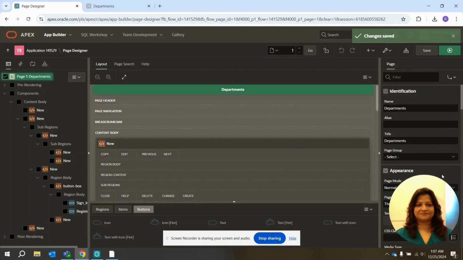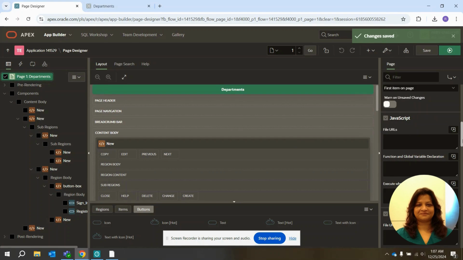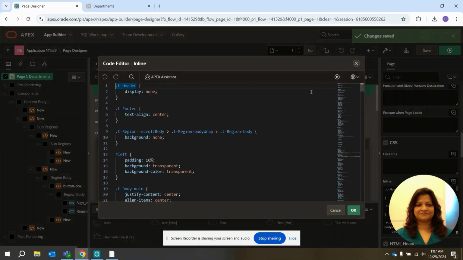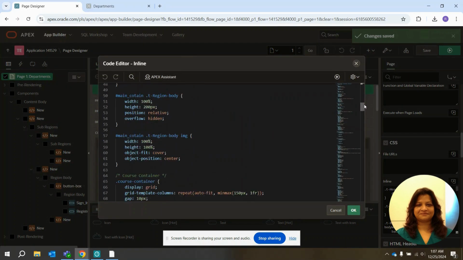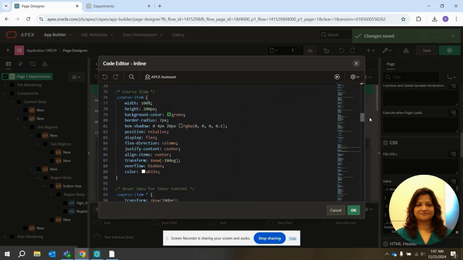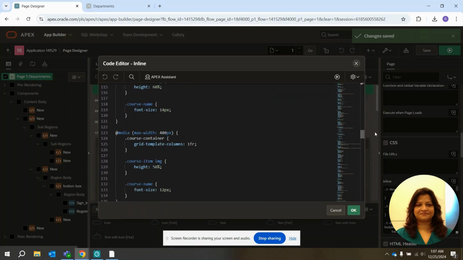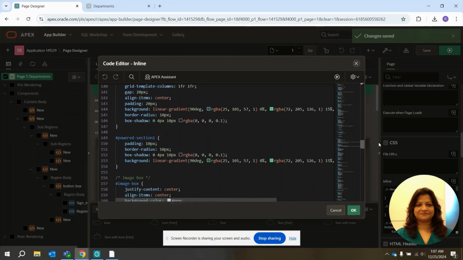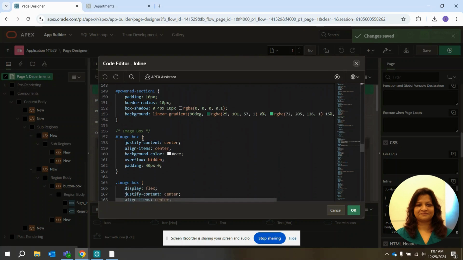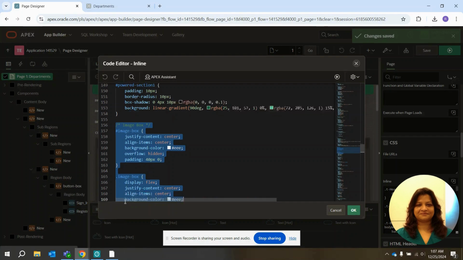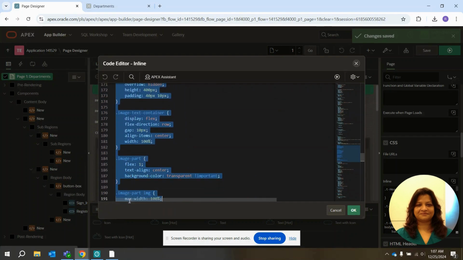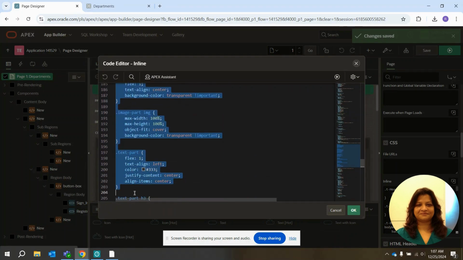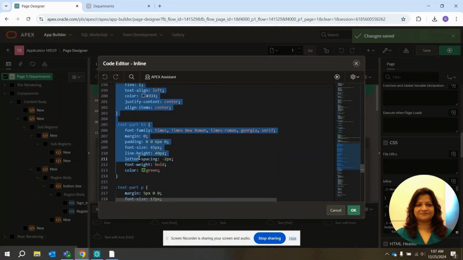So then go to here and you can see the image box, right? So this is the CSS for the image box, for the image and text part.